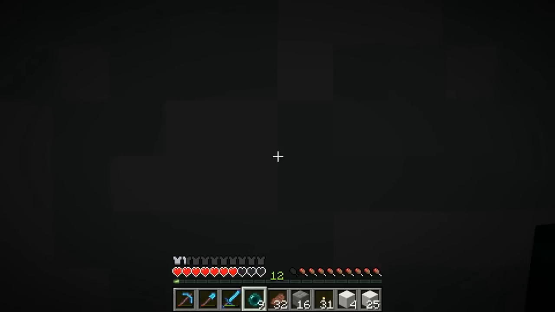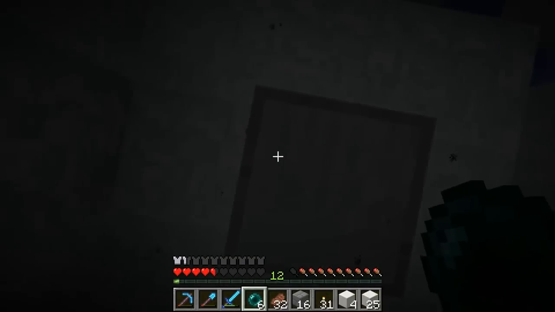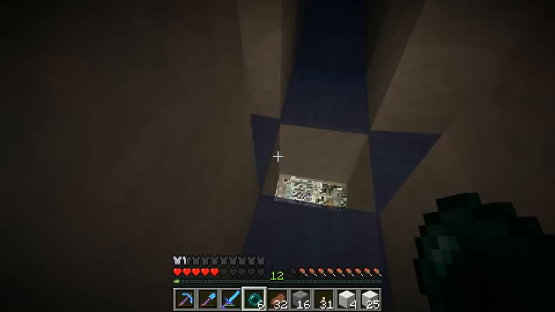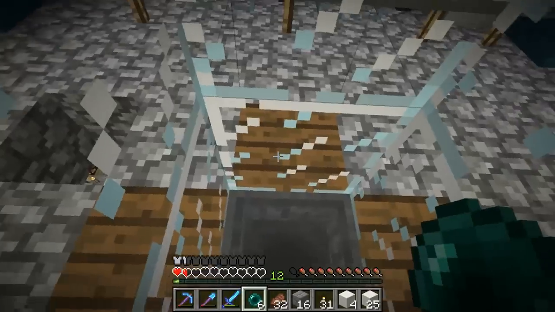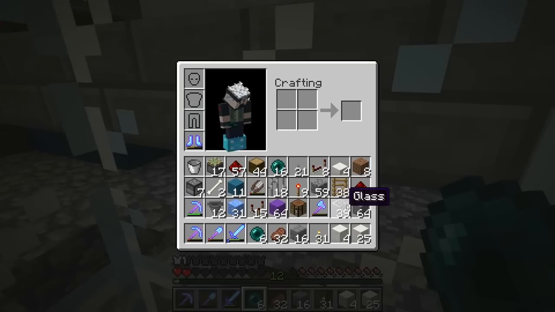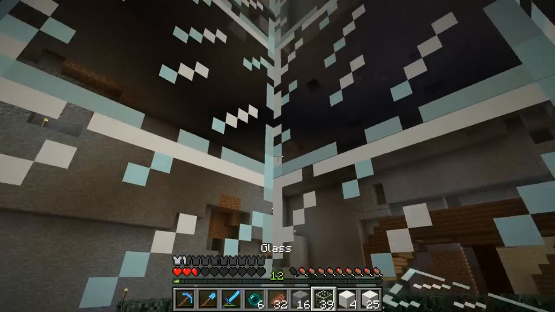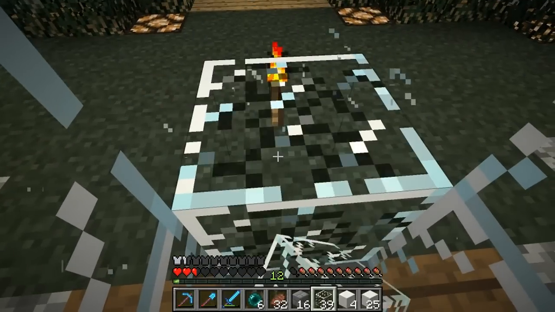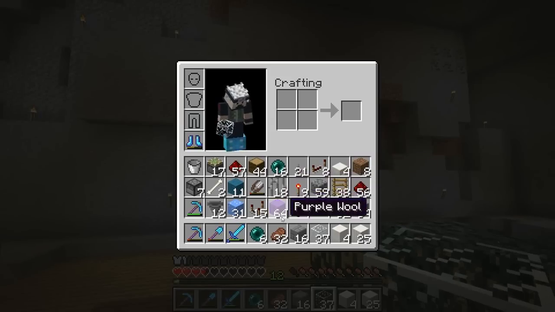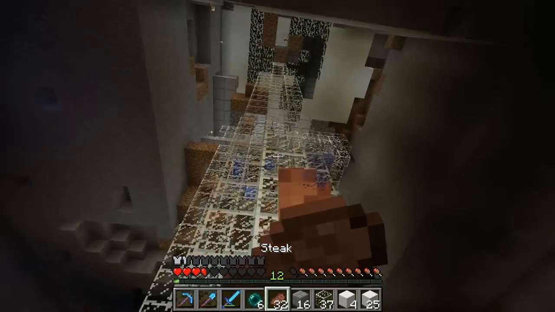Oh no. No. I've done this before. This is not good. Oh. When that skeleton fell, my heart jumped. I need a ladder. Ladders would be nice. I can't ender pearl again. I'll kill myself.